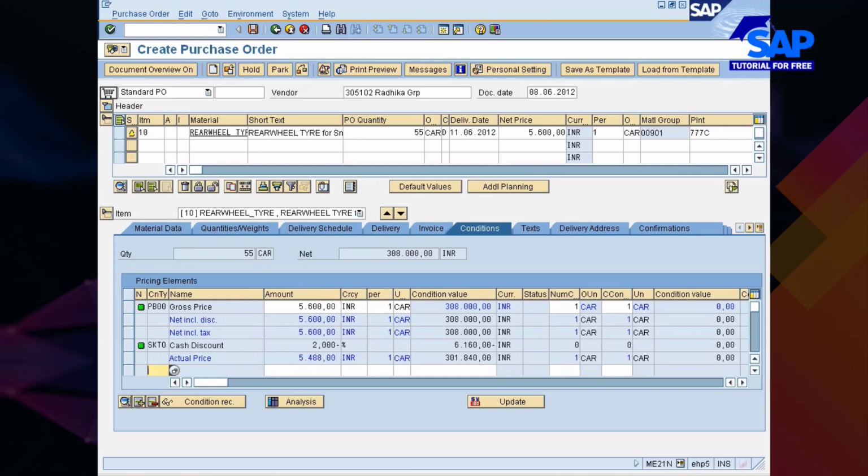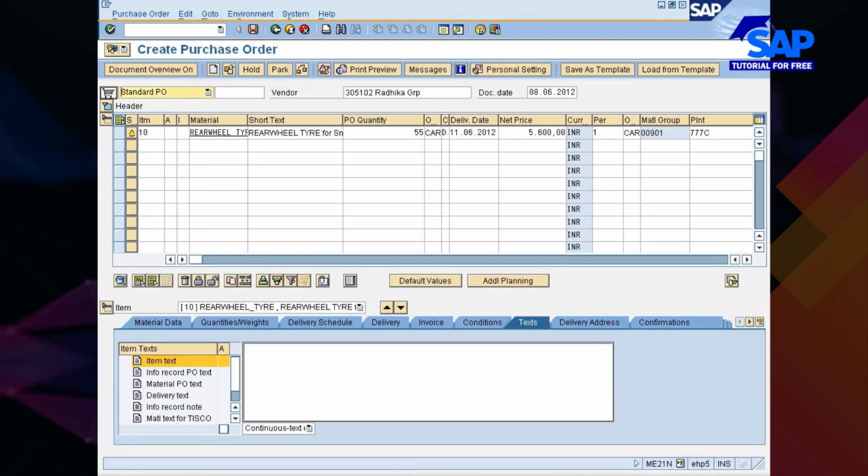So all these item level conditions will be available here.